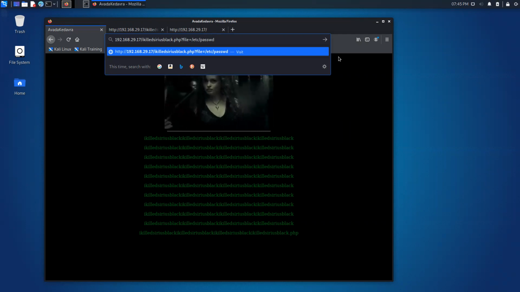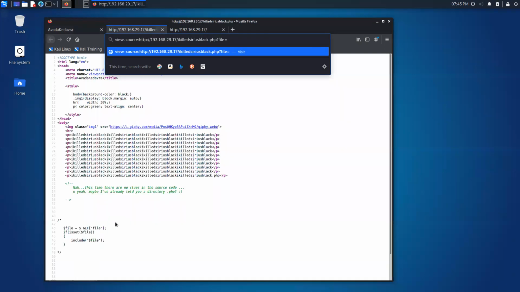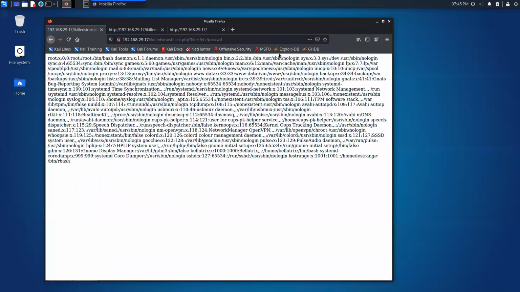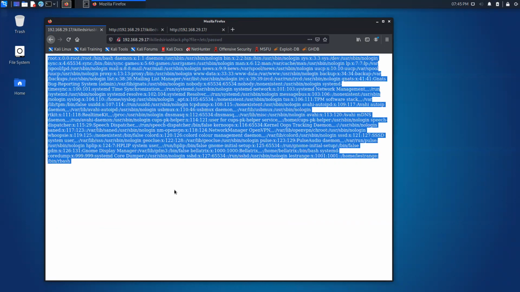Since there is a file thing, at least I'm thinking that right now. I'll click enter and yes, without any doubt, we immediately got the etc slash password file.